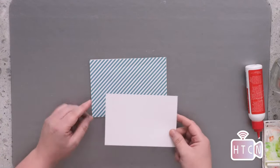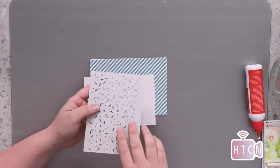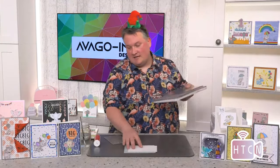And I've got a nice piece of white card, which I'm going to die cut with the sprinkles die that we've got. And this is from the Avago range. And this one, even though it was like a celebration die, really works well with this. And it gives a little bit more depth to your background. Let's bring in the die plates.